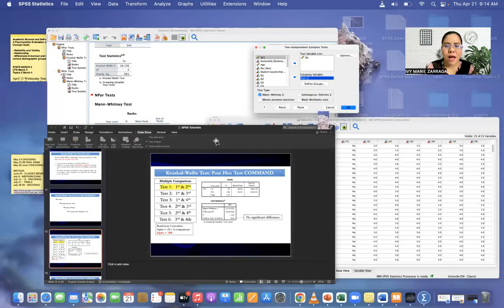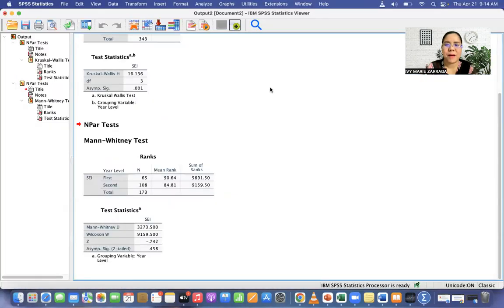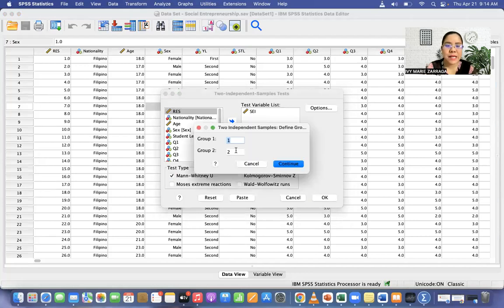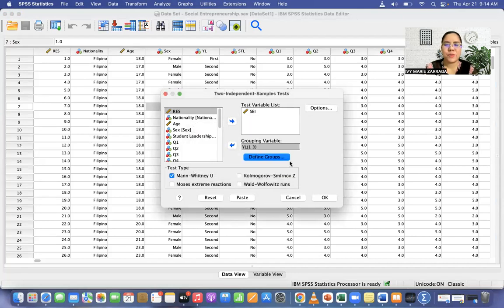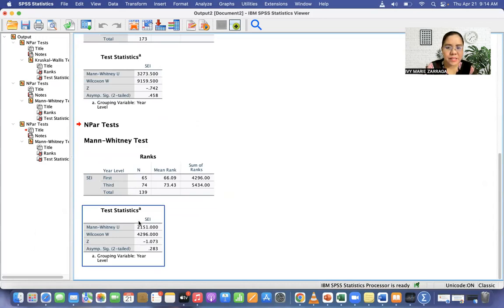So we're done comparing first year and second year. Punta tayo sa first year and third year. Yun naman ang co-compare natin. So define groups, palitan natin yung 2. Gawin natin 3. Then click continue, then okay. So check natin ulit sa PowerPoint kung significant ba.